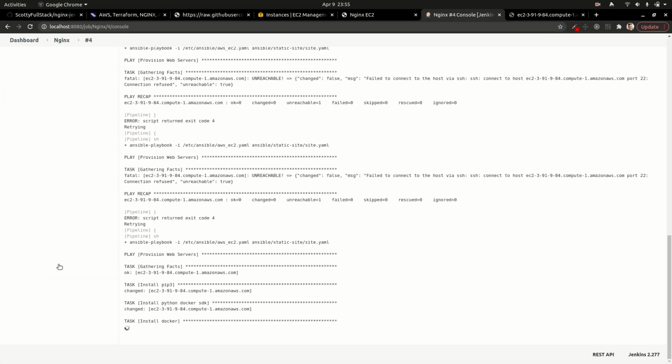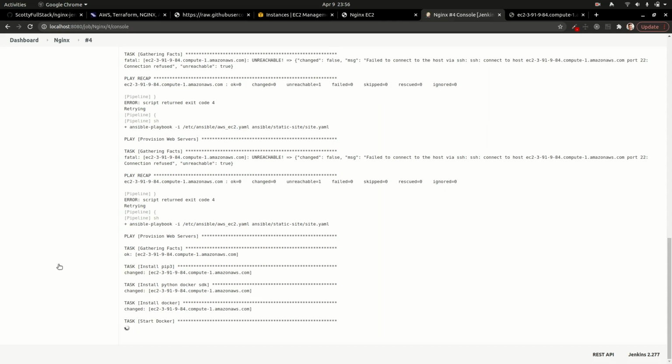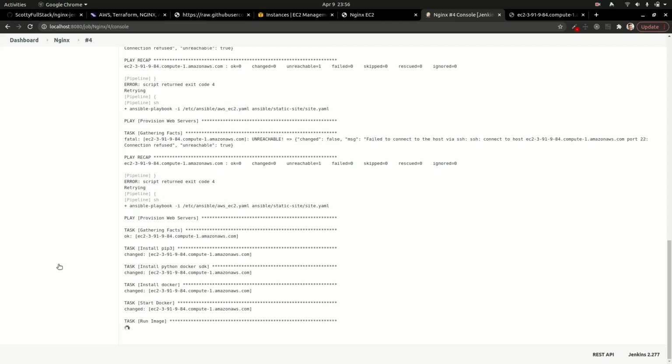By the way, I know their requirements here said no errors. There is nothing better than somebody who can troubleshoot errors on the fly. Don't be afraid in technical interviews. Don't be afraid anywhere to ask questions. Don't be afraid to start your troubleshooting and say, hey, look, I know it failed. I'm going to figure it out right now, fix it. Like, I know what the issue is, right? Don't be afraid.